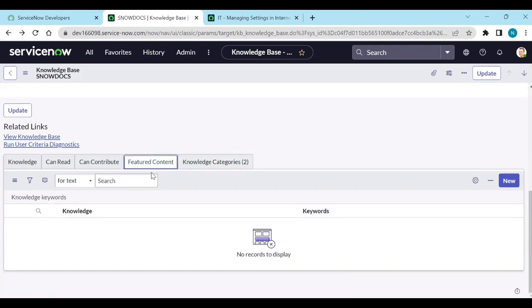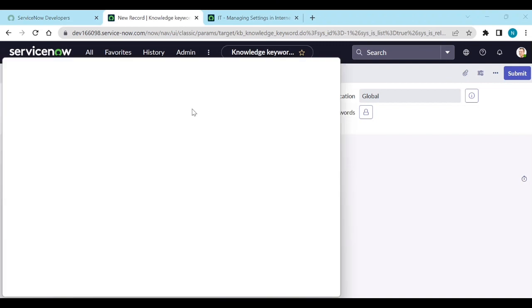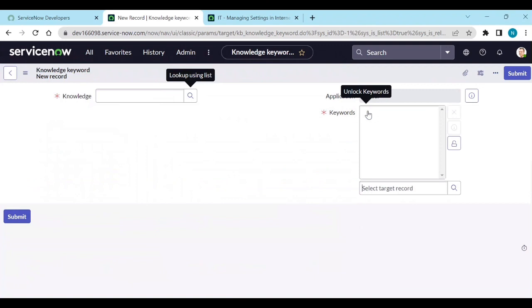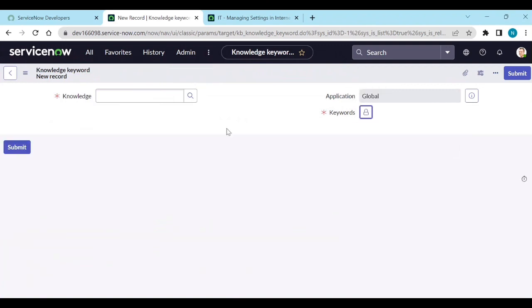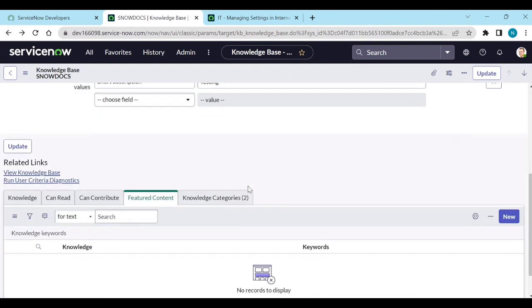The featured content is also a knowledge article. If you have any upcoming things to be happening in the future, it will be disabled or active or something like that. You can create a future content article and map it to the knowledge article. This knowledge article I want to show under this view. Keywords: what keywords you have to enter, everything. That is the featured content.